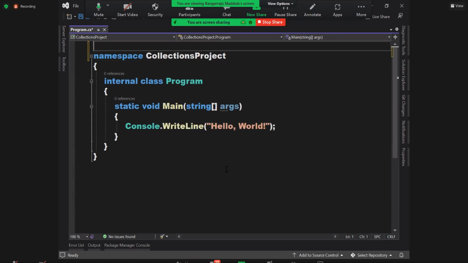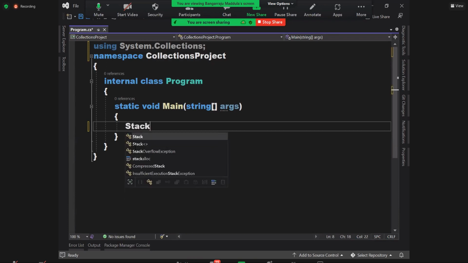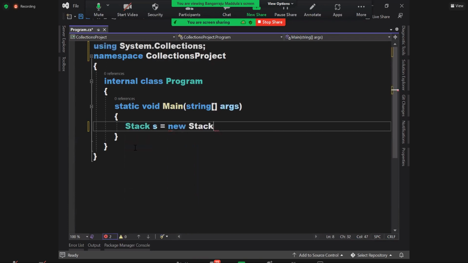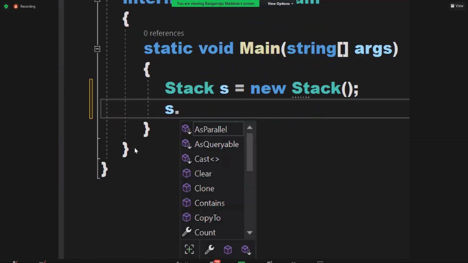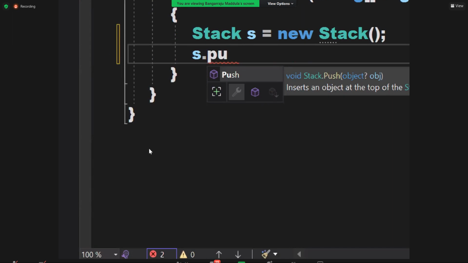I want to use a queue or a stack or something in my code. Directly, I do using System.Collections, importing the collections namespace. And now create the instance of the stack class or queue class, whatever you want. It's a class, and when you say s dot, you have all the methods that are available.